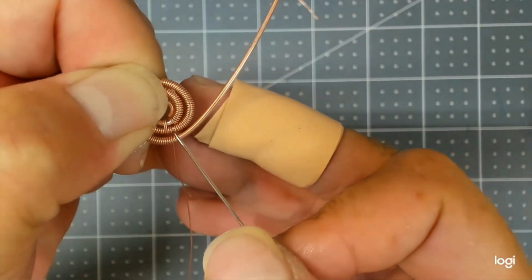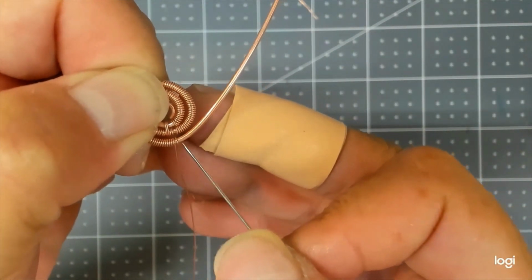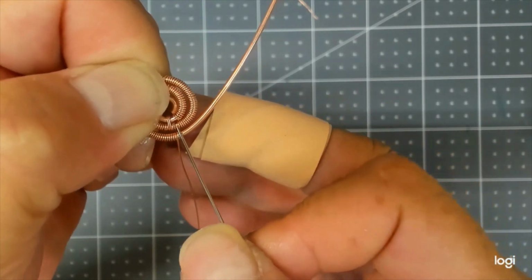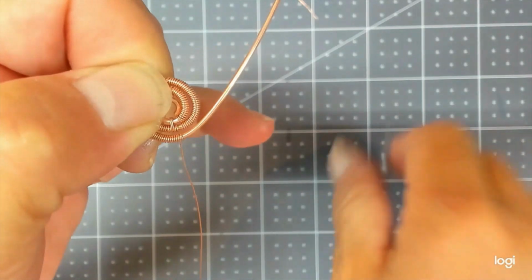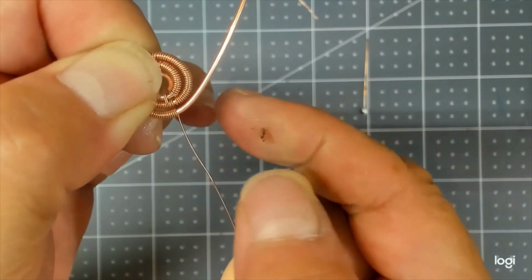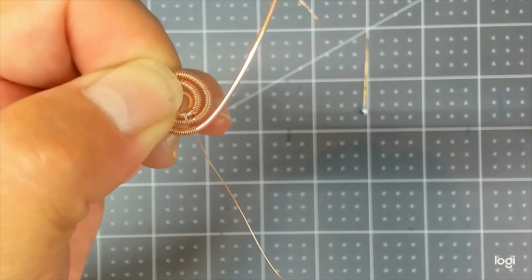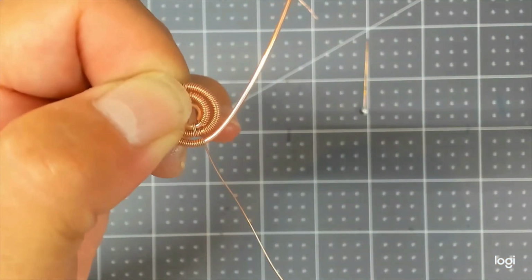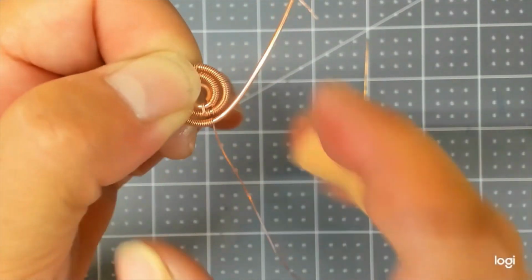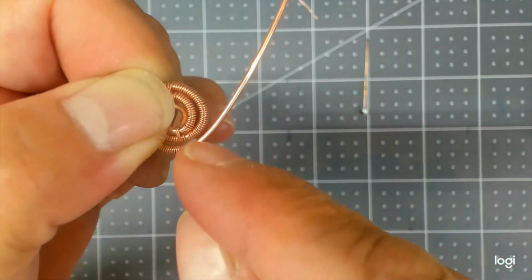It parts the weave right there so you can get in, and then you want to align it kind of with your next coil. So it doesn't have to be exact. I'm just trying to show you exact. Ooh, I don't know what was at the end of that thing. Some type of agent. So right there, I broke through.